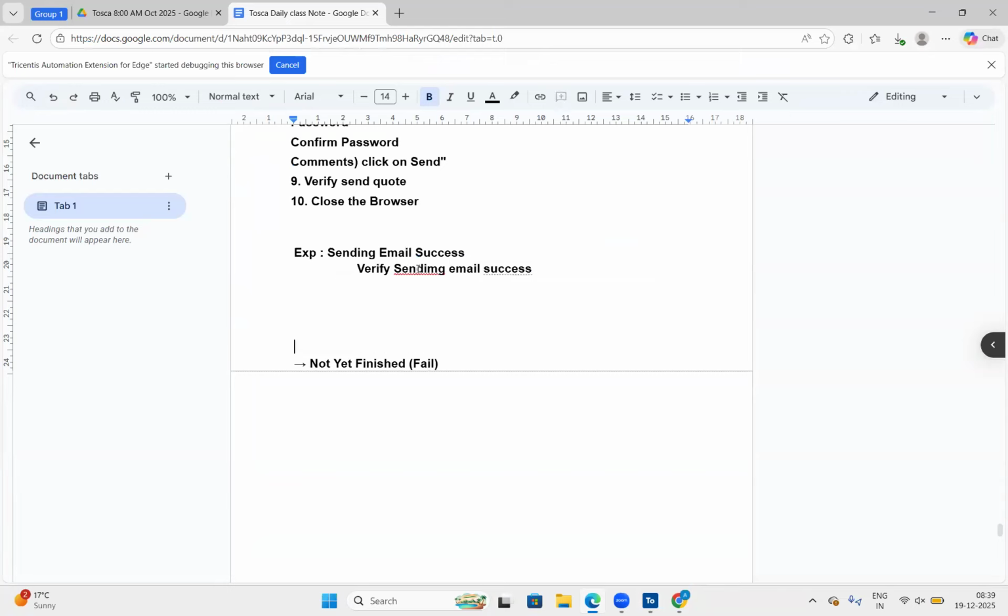If it is sending email success, if the condition is true, team, then what action do we have to do? Click on OK. Let us assume there is no sending email success message. That means it is a failure. It is false. Then what action do we have to perform?